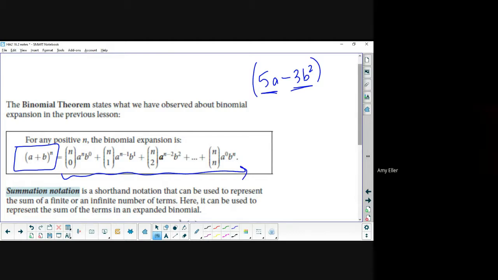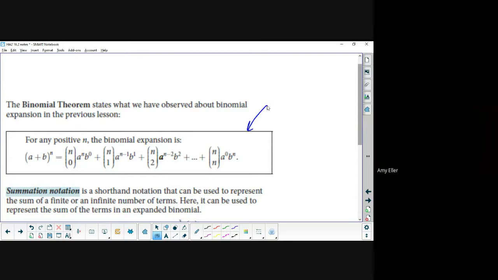Remember, if this was, say, to the 5th, you did 5 choose 0. Then 5 choose 1, 5 choose 2, all the way up until you got to 5 choose 5. So they're just denoting whatever exponent you have as n. And that's what these are all about. You'll start with 0, you'll go to 1, you'll go all the way until you get to that n number. And then in here, it just talks about what happens with our variables, which we've kind of noticed a pattern. You don't have to know this, just kind of sort of understand where it comes from.